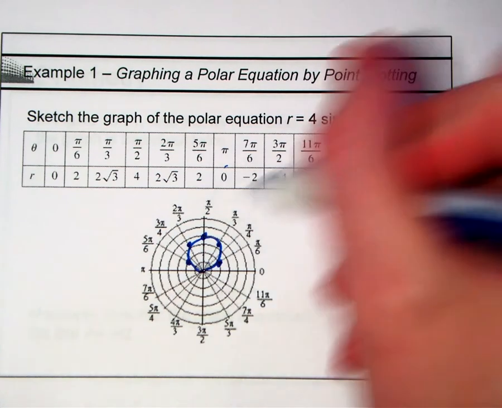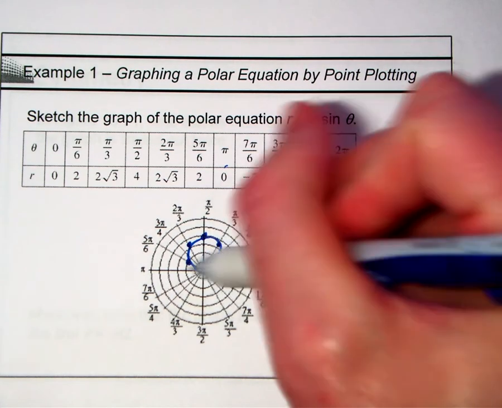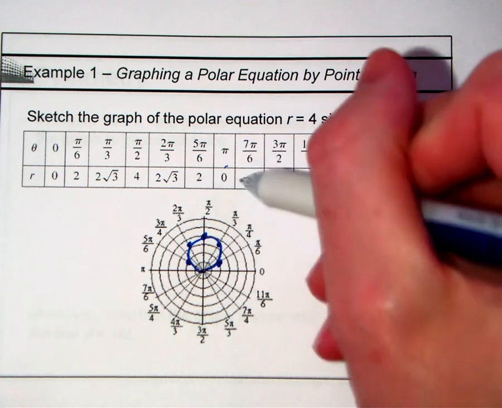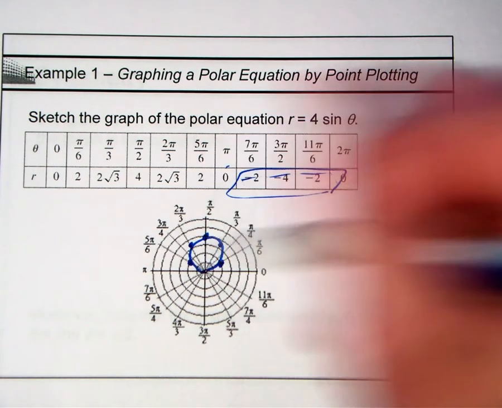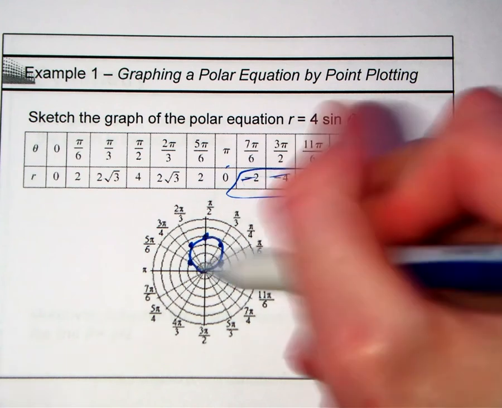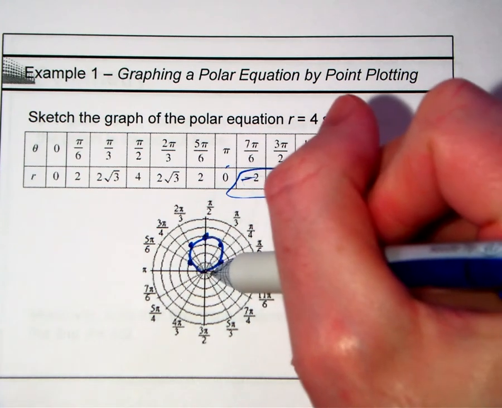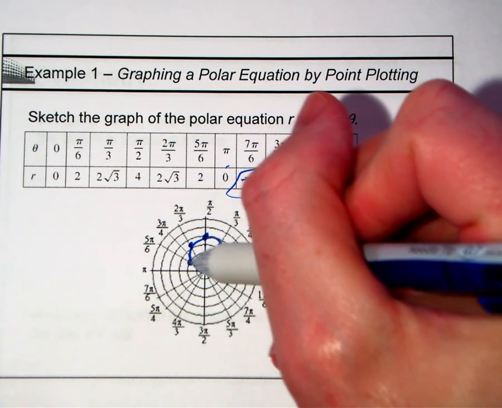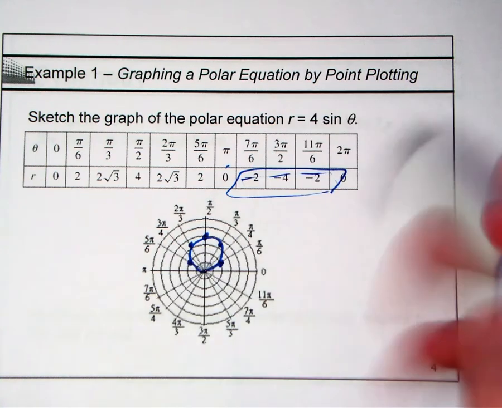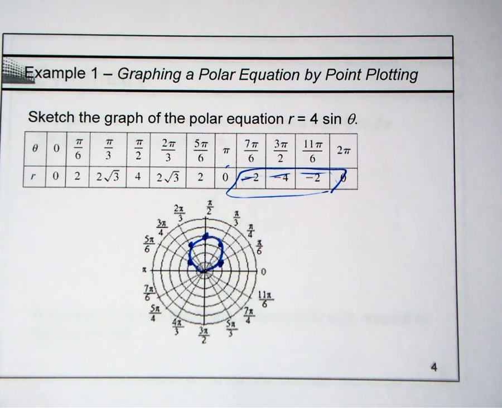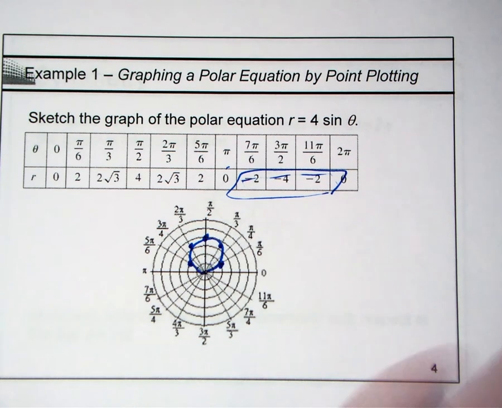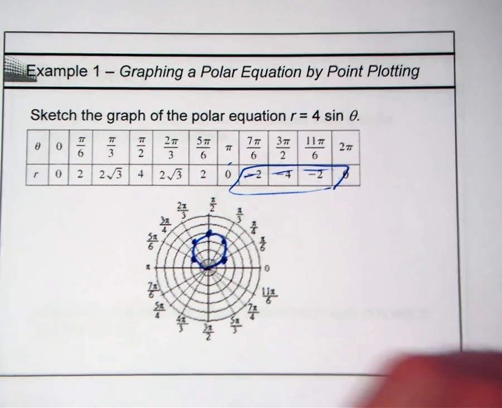And you're going to see that these are going to overlap. They're going to give us another nice one here with the 2. They're not going to give us the decimal ones. They're just going to give us the nice ones. Okay, remember if it's a negative, it flips the other way. So we're at 11 pi over 6, and then negative 2 means we're going to go backwards, 1, 2. And we're going to overlap all our points. So this would end up going around twice on a 0 to 2 pi scale there. All right, so there you go.